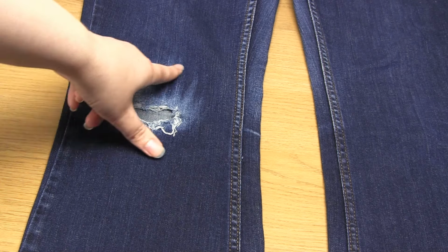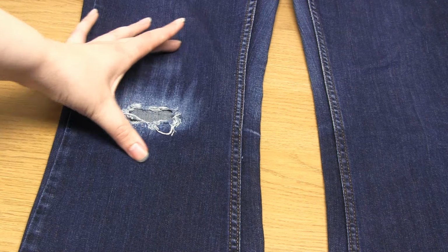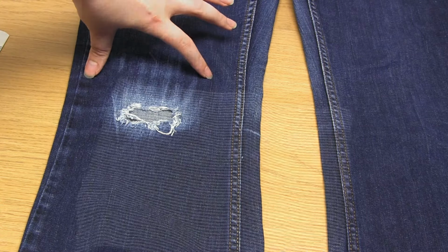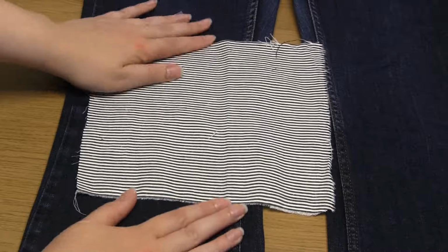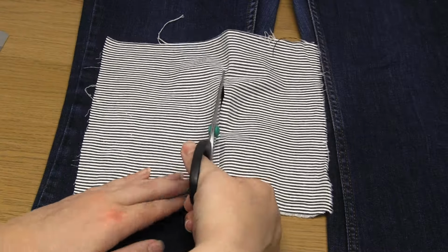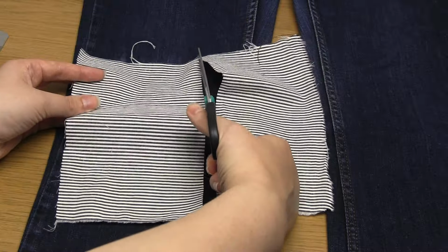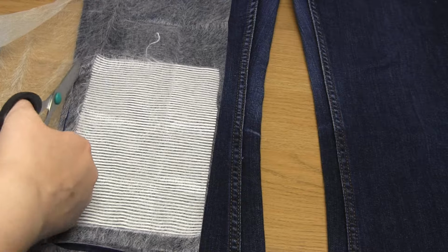As you can see, this pair of jeans has a fair amount of damage and I think would best suit a visible mending method. The first thing you'll need to do is cut a piece from your woven fabric that will be big enough to cover all of the damage in your clothing. Then cut a piece about the same size from the fusible web.